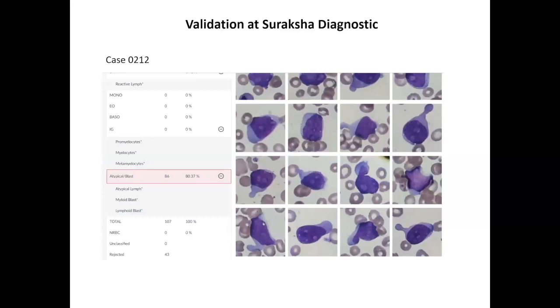This was the case with the blast. In one of the runs it showed 86% blast, and beautiful blast, there is no issue. We can see this. And the most important thing is you are seeing all the blasts in one frame. In a manual microscope, you have to search for blasts. Here, all the blasts are in one frame in front of me. Even if I feel something is not a blast, I can pull it out and put it in another category. And with the morphology of all the blasts at one go, the description also becomes much easier.